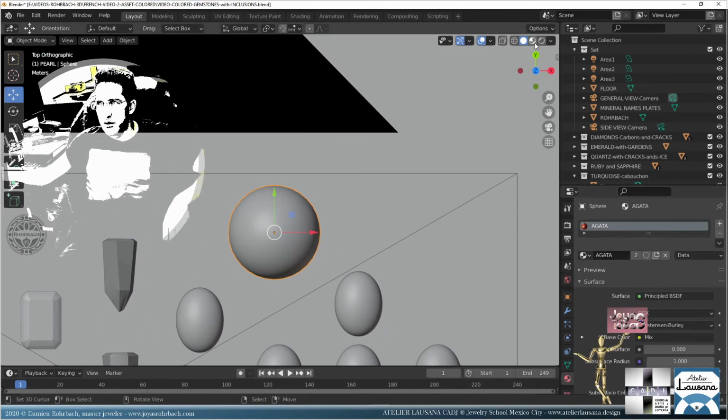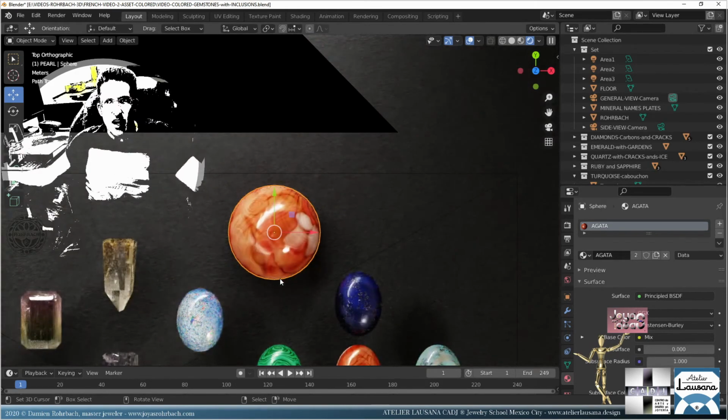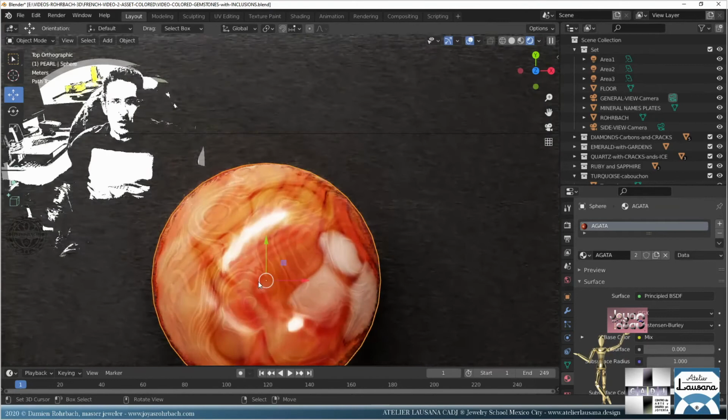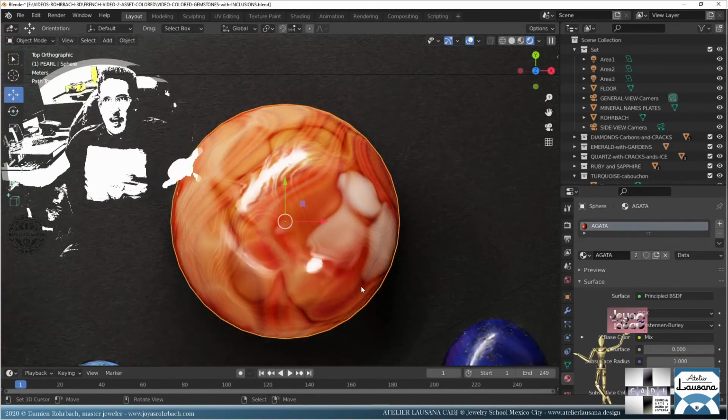And let's go in normal order. So this is the agate. Because you can use that also for archviz and sculptures. And we can see this is lovely. This is the agate material on the sphere.